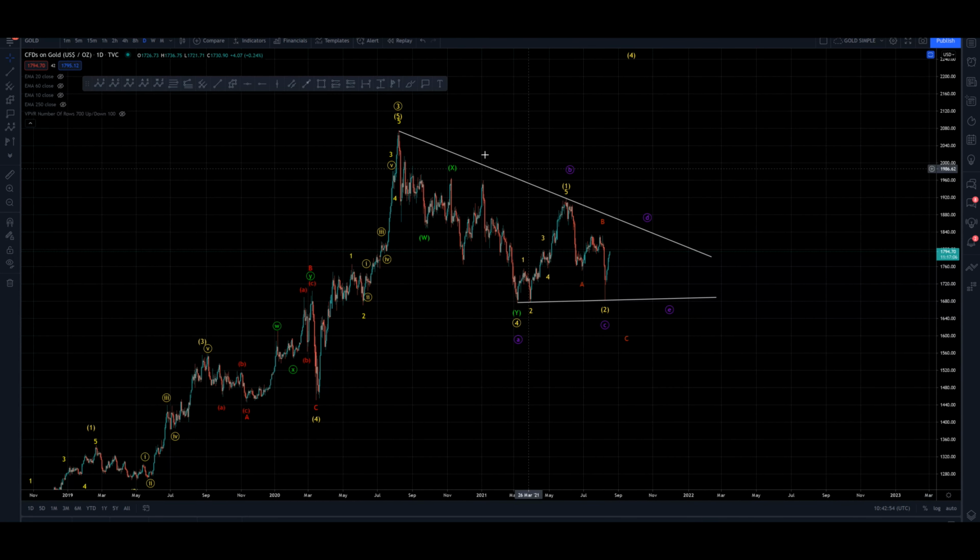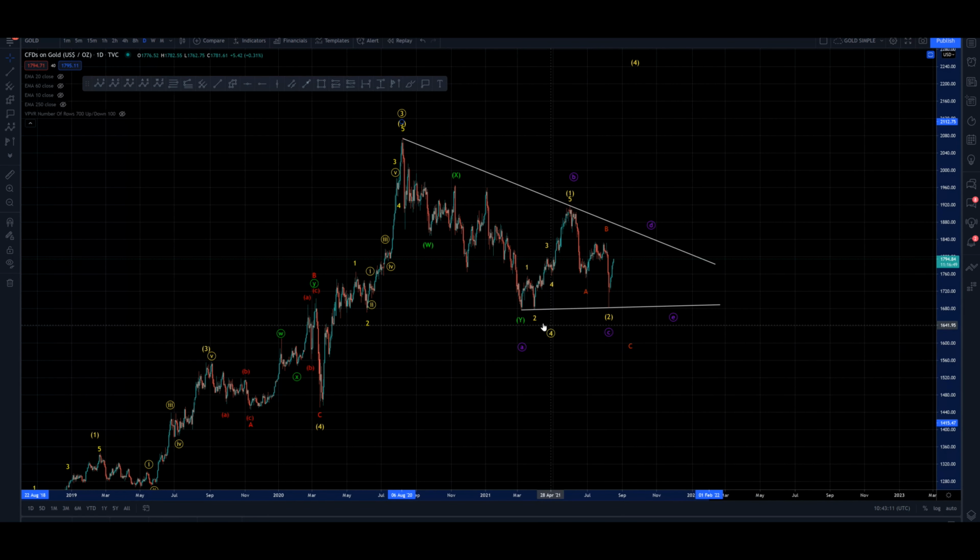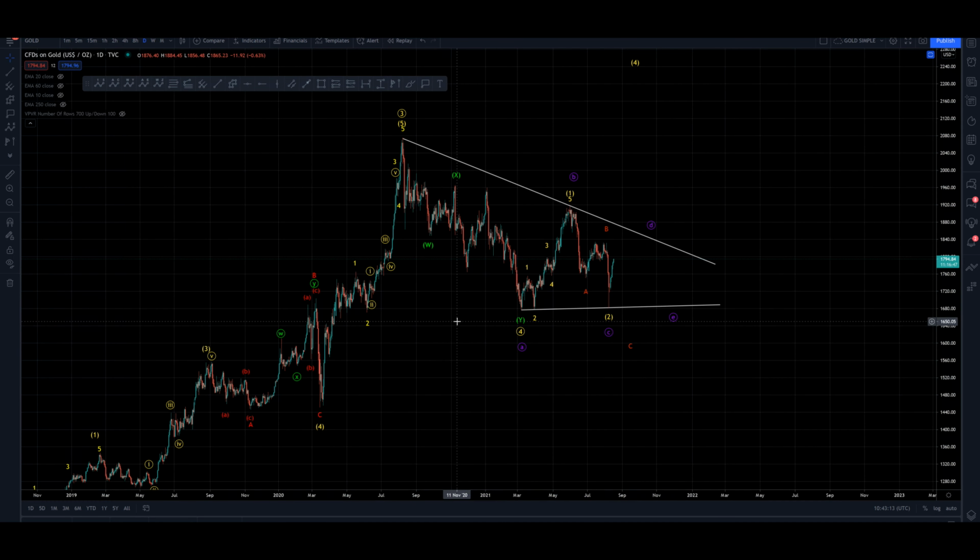So in that sense, maybe this whole thing is a free wave swing, and this is a free wave swing, although it does tend to count impulsively. This is a free wave swing, therefore another free wave swing, followed by another free wave swing, followed by a breakout, and that would be the completion of a 4 over here. Not something I'm particularly fond of.